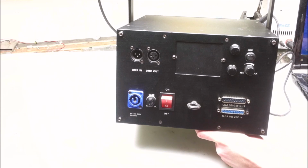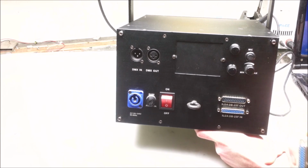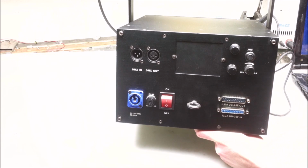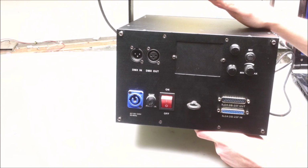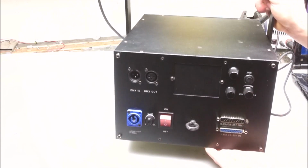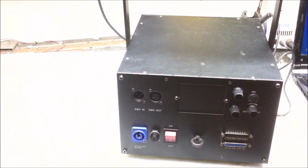Another interesting thing to note is the ILDA input and output labels are reversed. So in order to get a signal going into the laser, we plug it into the output. Due to the poor quality of this laser, I would say that ArtFox tend to have gone with disposability over serviceability, and therefore we're going to give it the special name of FartBox instead. Let's get inside and see about repairing it.